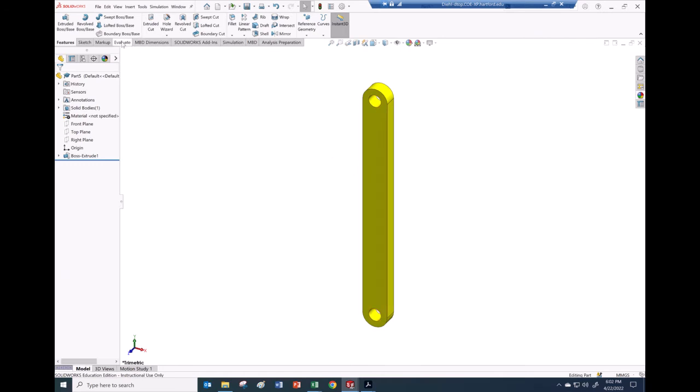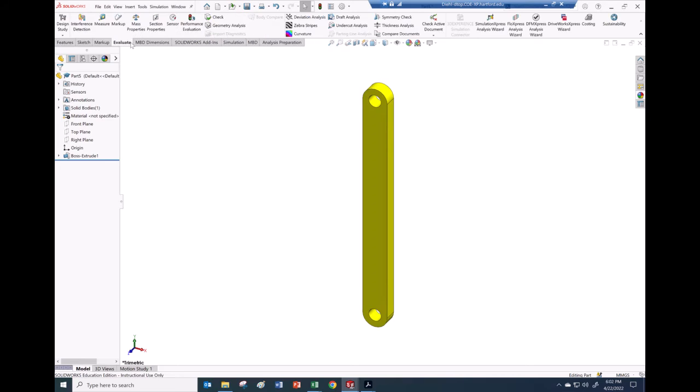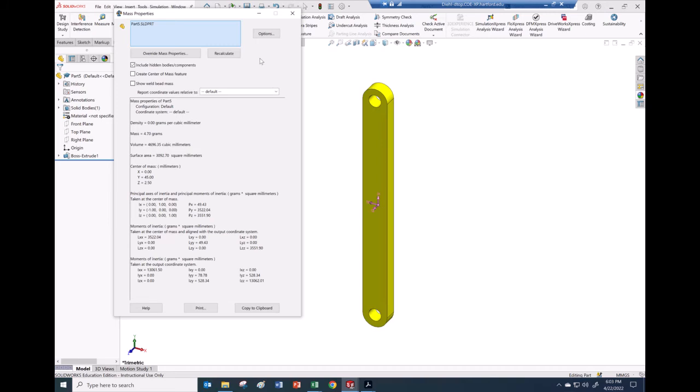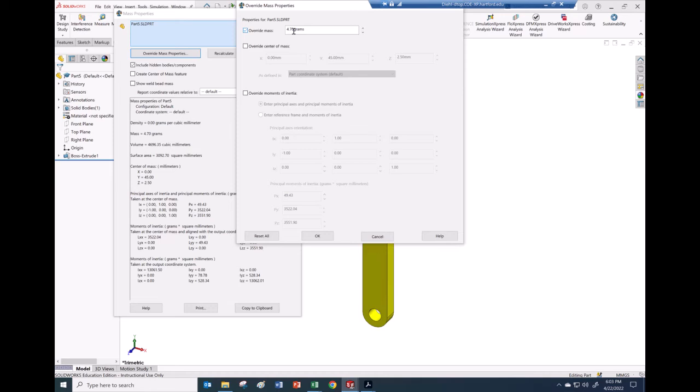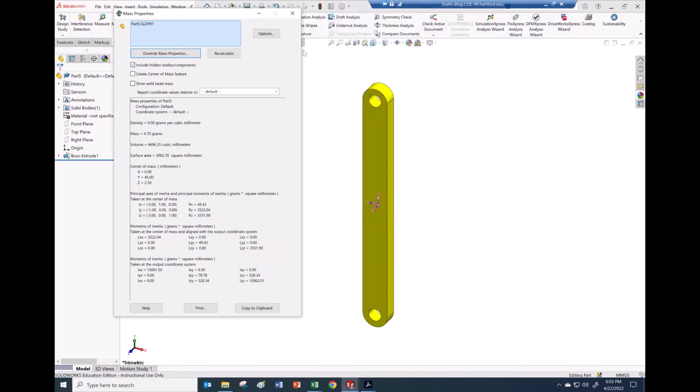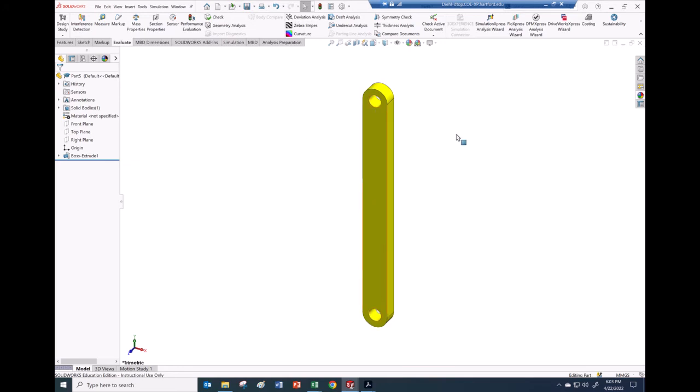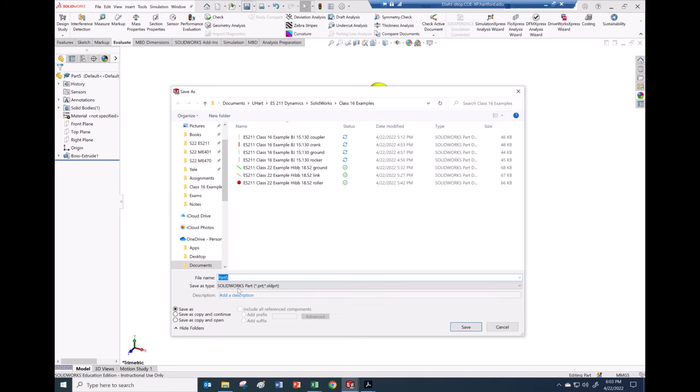You can save it now, or even before you go there, we're going to go to Evaluate and go to the mass properties. Actually, I'm sorry, this is kinematics, so we don't need to do this. But if it was kinetics, here's where you would override the mass of the thing right up here. You would set what that's equal to, but we don't need to do that. But I can show you from the results of this how you could pull out some kinetics results after the fact. Anyway, I encourage you to save it with a name that makes some kind of sense.